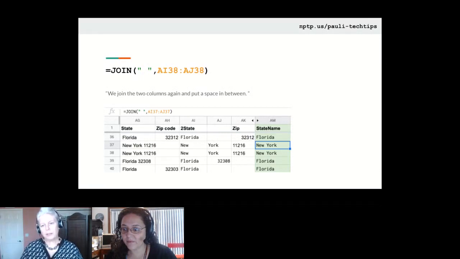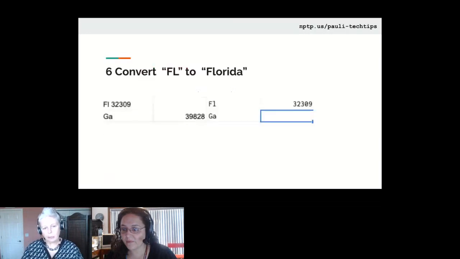But we also saw, and you see it on this screen as well, that we have 3 columns with different zip codes. Some of them are empty, some of them have things in there, then we have the combination. But let's first figure out something else. We saw here, there is Florida and GA instead of Florida and Georgia.